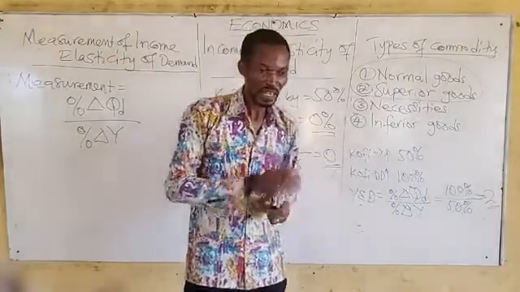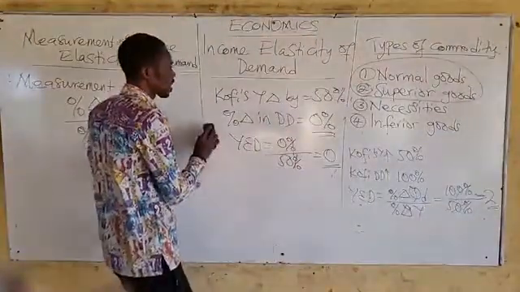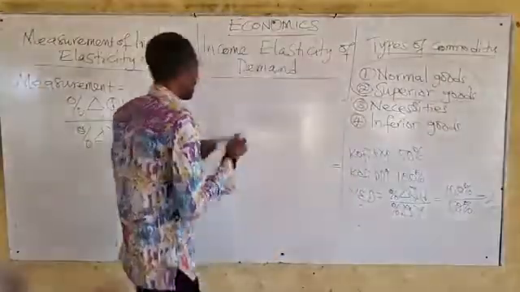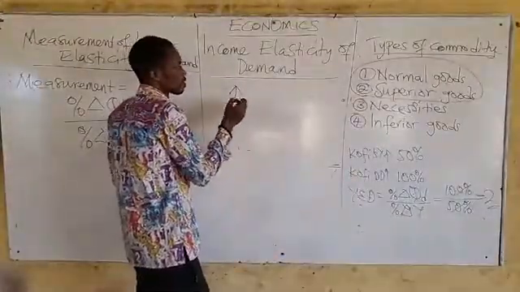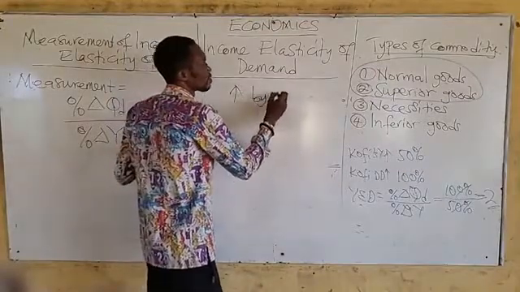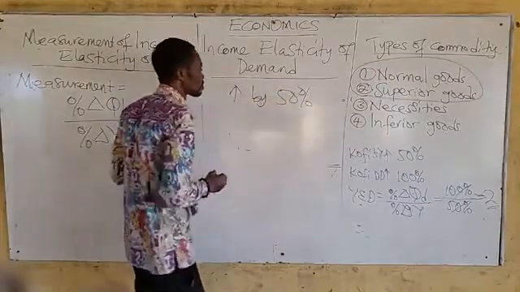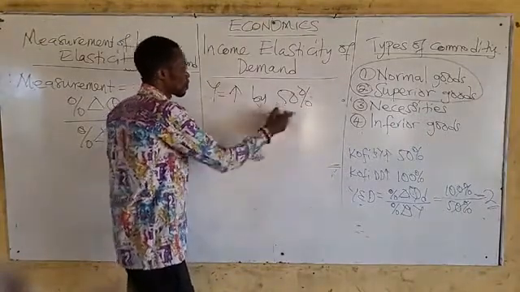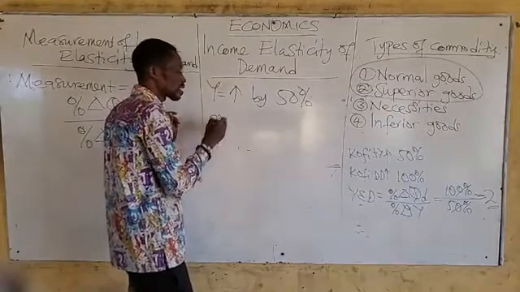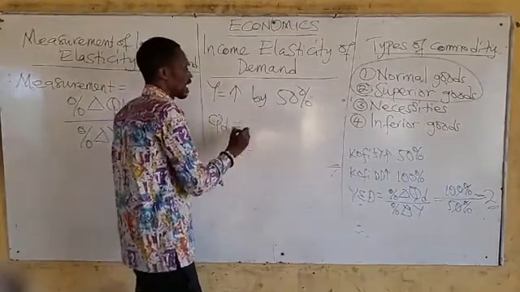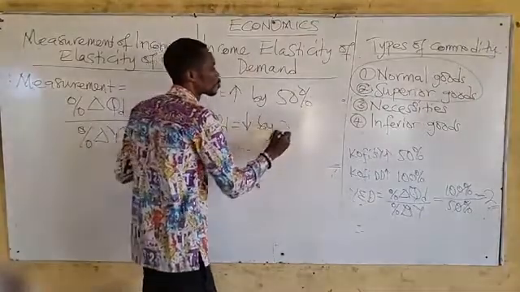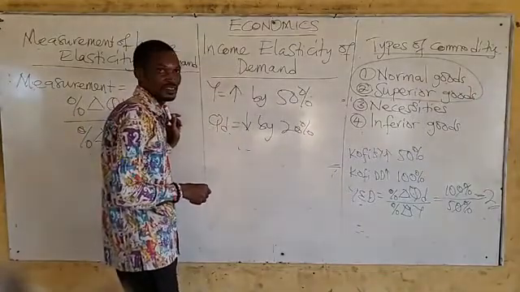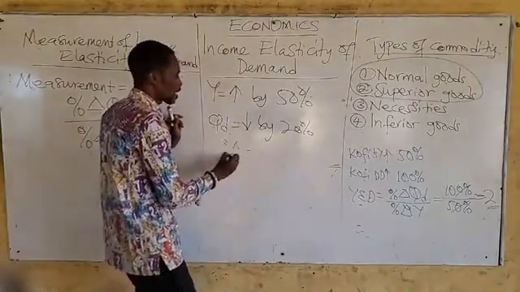Before I throw more light on it, let's do the calculation for that one too. Normally, if you come this way, the same Kofi's income has gone up, increased by 50%. Then his demand, quantity demanded, or GD, if you wish, has rather gone down by 20%. It has gone down by 20%. That is decrease. How do you calculate the income elasticity for that one?